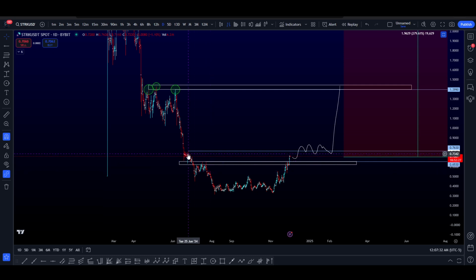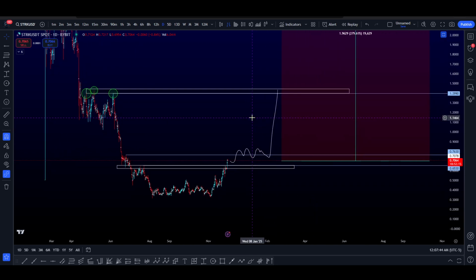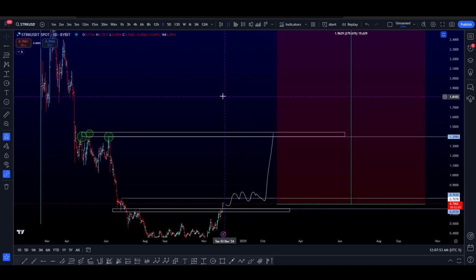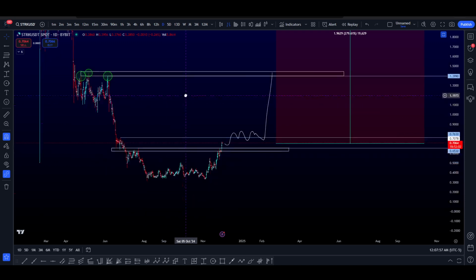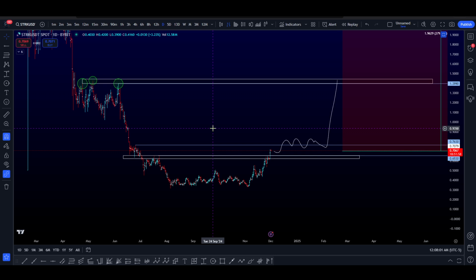Came down, lost this level, major resistance, flipped into support, targets the next resistance, 76 cents. Once that's flipped into support, we're targeting the next resistance at $1.40. Altogether, realistically, at least another 100% gain to the next major resistance, right? So if that doesn't put a smile on your face, then I don't know what will. So I am definitely bullish on Starknet, and I am expecting higher prices to come.